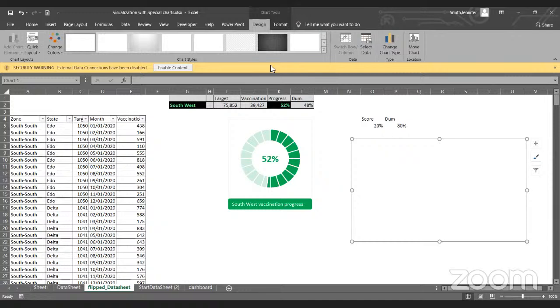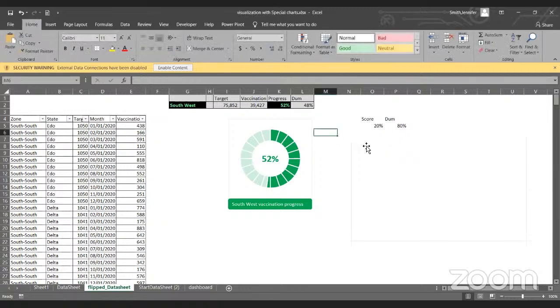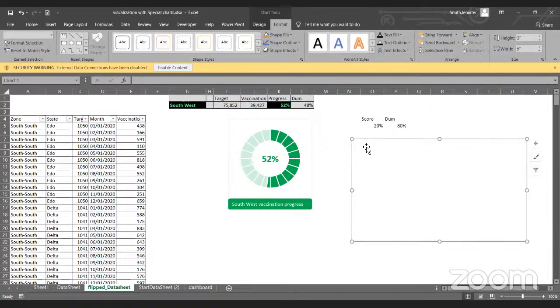To do that, I need to click on the format tab. This format tab only shows up when I'm clicking the particular shape I want to format. Here I have different format options, but what I'm looking for is to change the dimensions. I want the width to also be 3 inches. I can either use this arrow to go down or just type in 3 directly in the box, and it automatically becomes a square.